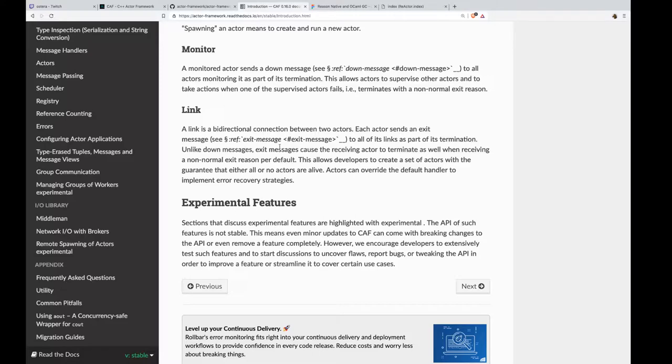And links are like bidirectional monitors. So the idea about links is that you can have a set of actors, that if any of them is alive, that means all of them are alive. But if any of them goes down, that means all of them will go down. So if you are for some reason parallelizing some workload, and you need to guarantee that it will be executed completely in all of the parallelized chunks, then you can link all of them together, or one to the next. And if any of them goes down, then all of them will start going down. If you have a parent actor monitoring all of them, then the parent can respawn all of them. Which means if any of them fails, everything stops, and the parent just restarts the process.